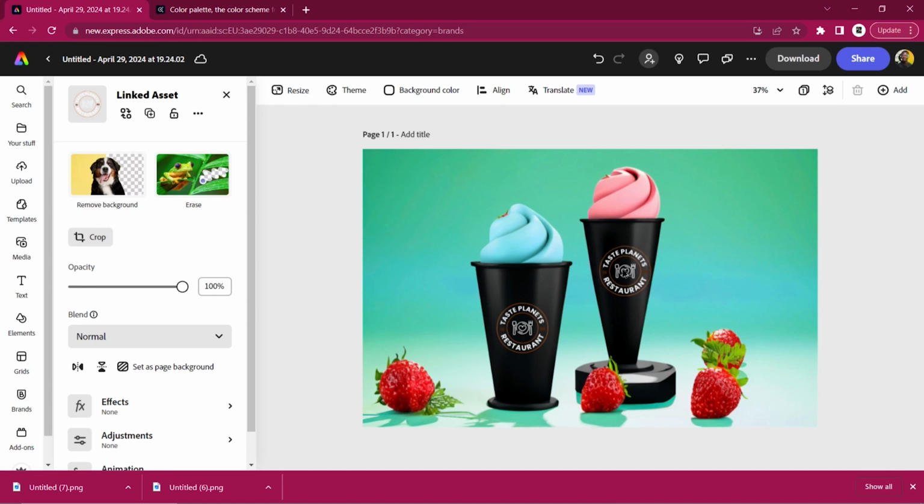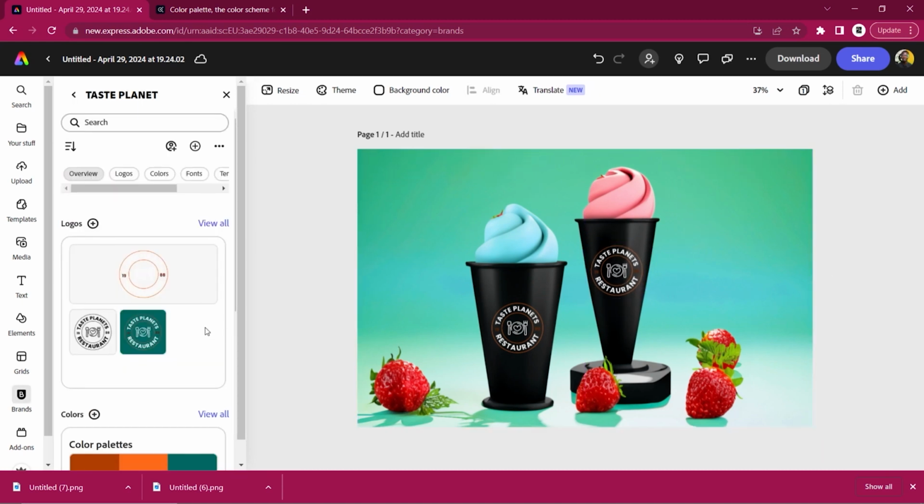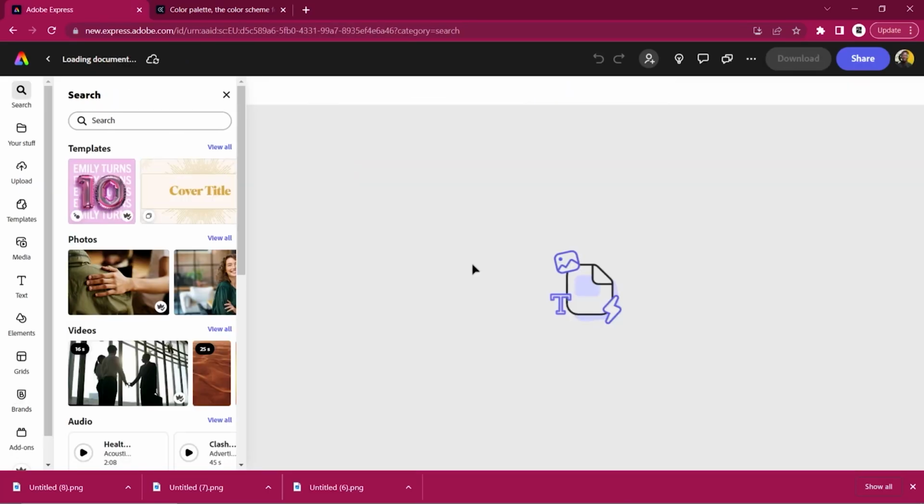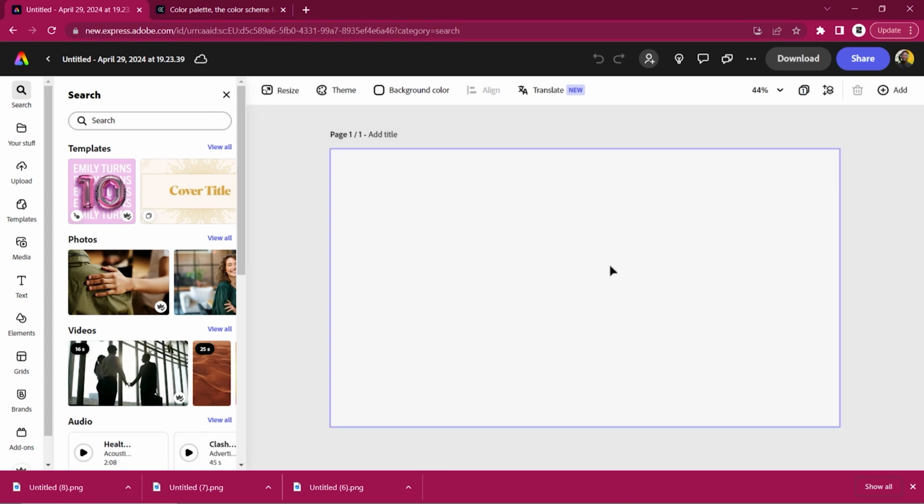So I just pressed Alt and I shifted it. So you could see how amazing this is. So this is super amazing. So we could create different mockups and things like that. So I'll just have to download that. So let's try to create a prompt for like a shirt.